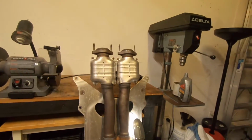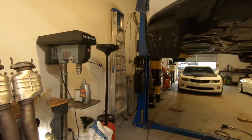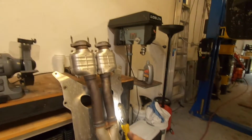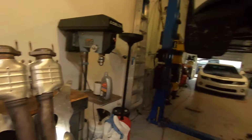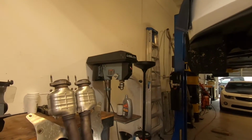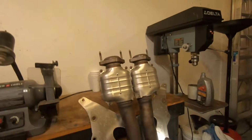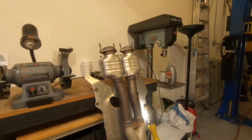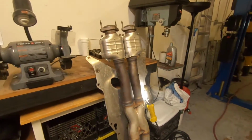I got it back from my other friend that had the black C7 Grand Sport that we did this job on, and he didn't have the Texas Speed plate, so we actually had to notch this out to make it fit around the headers. So since he a few weeks later got his Texas Speed plate in, we swapped it out. So he had this one just at his house that's already cut. So I asked him if I could swap with him if he wasn't planning on using it or anything. He said, yeah, go ahead and pick it.